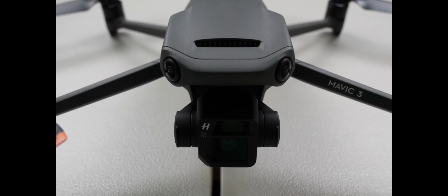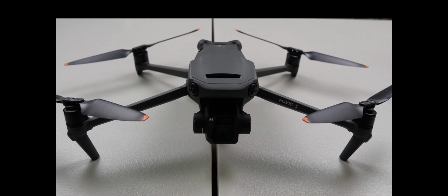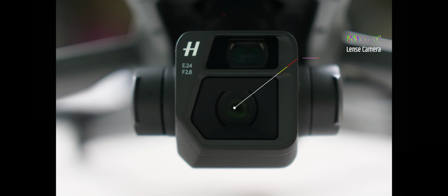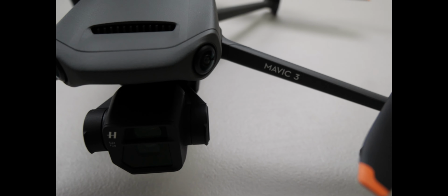In addition, the Mavic 3 is including a 1/2-inch sensor zoom lens that can capture up to 7x of optical zoom and up to 28x of digital zoom. The lenses, and specifically the MFT camera, will strengthen the drone pilot's workflow as they are capturing 5.1K videos and 20 megapixel photos. There is no other foldable drone that can do that with such a sensor. I am making this statement without counting what Autel and Hubsan have in store for 2022.